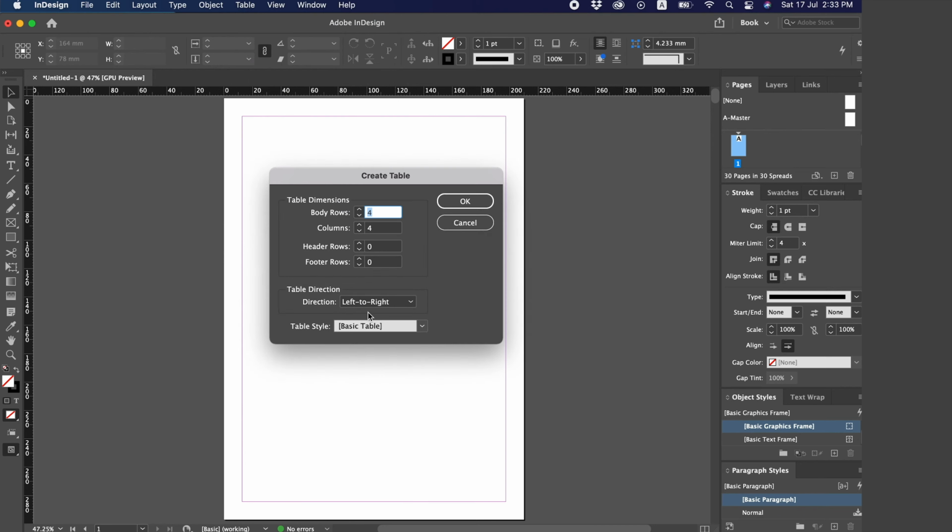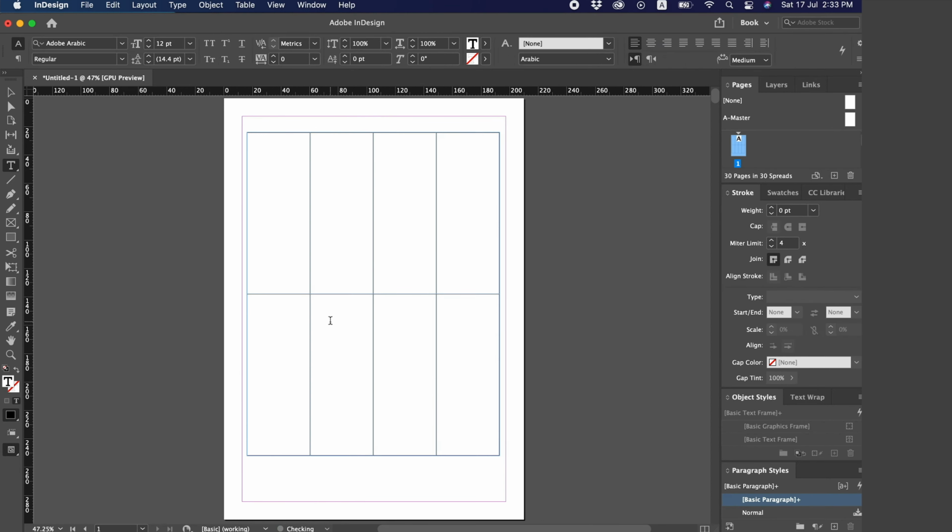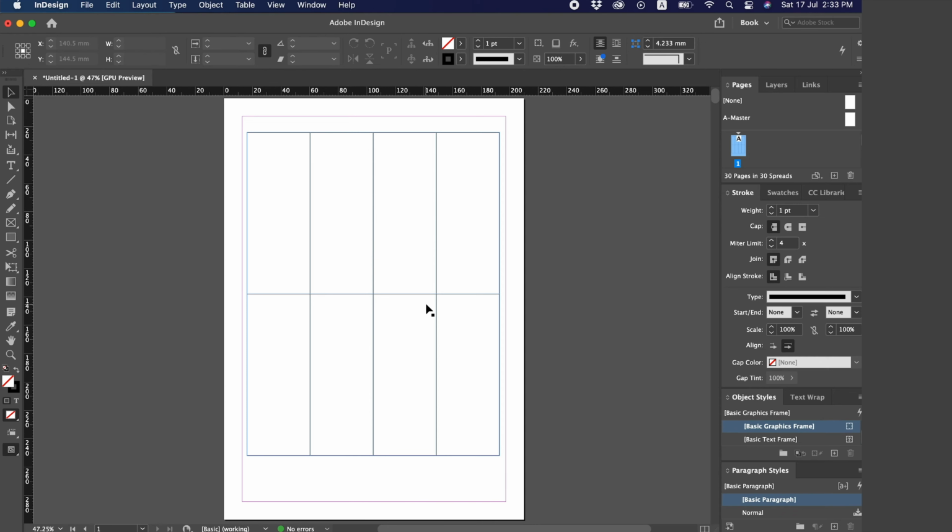At the beginning it asks you the dimensions of the table, meaning whether you want to set the columns or arrange them vertically or horizontally. So you choose. For example, let's say you want 2 rows horizontally and 4 columns vertically. Let's see together how it turns out. It shows up like this. So I just click and drag like this, and it creates a simple table for me. Let's see how I can work with it.